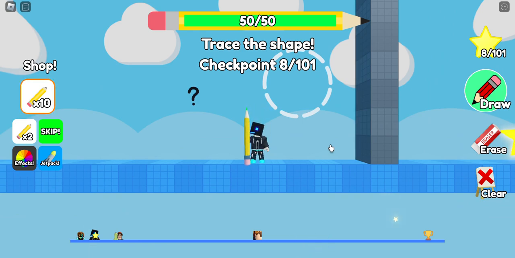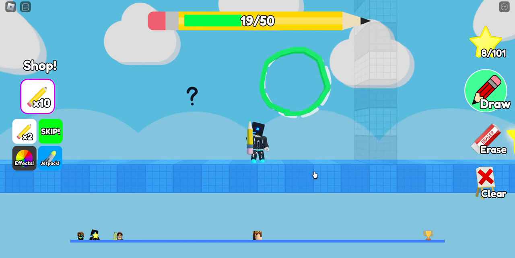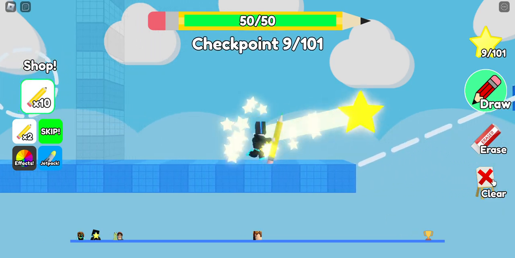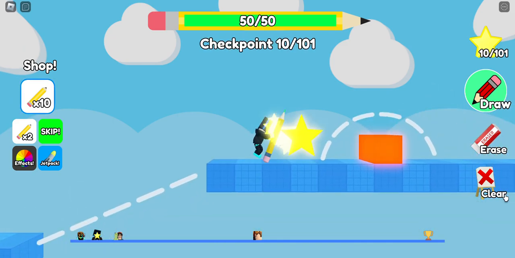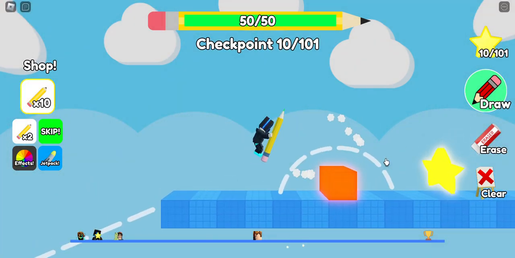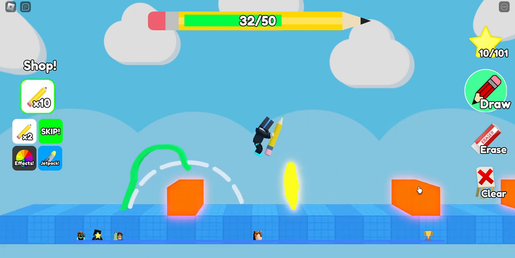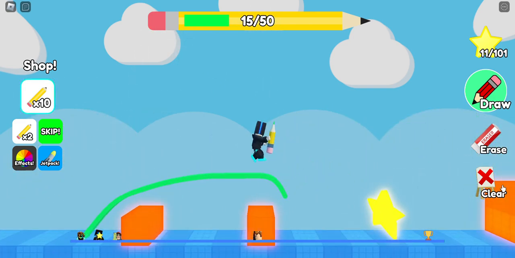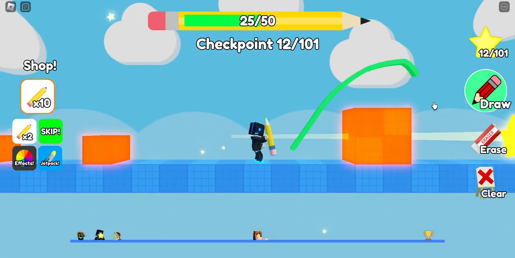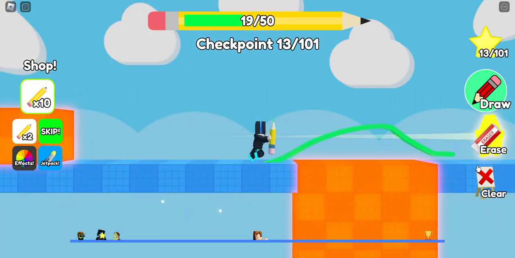Wait, what? Trace the shape. Okay. There we go. Clear. Clear. Oh, wait. So all you have to do is draw this. I don't have to draw the whole thing. Or if I just draw like this much. Enough. Like this. Clear. And then like this.